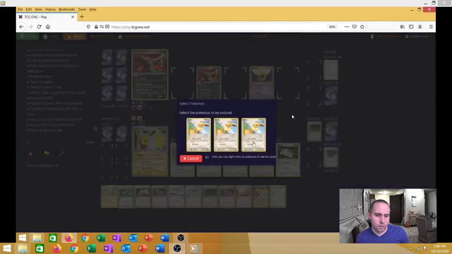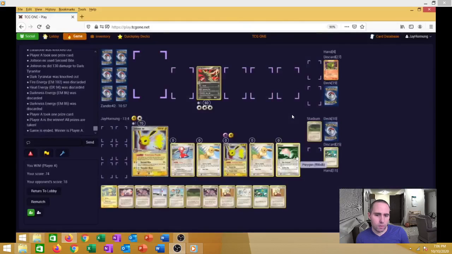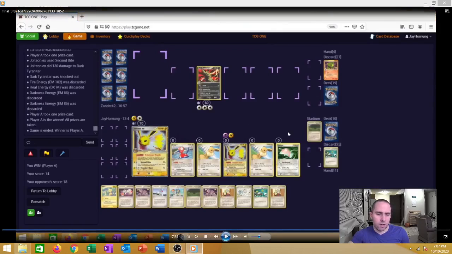Play the Adventure, get the Jolteon. Hit the Super Scoop Up Heads, second Jolteon, knock out the Lunatone, and then we just second bite here, knocking out the active Dark Tyranitar, and we actually get around having to fight through that second one.